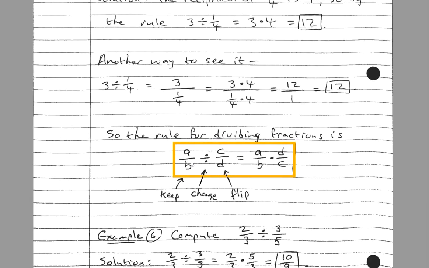All right, so the main thing to remember is for a division, a over b divided by c over d. So you're dividing this fraction by this fraction. Keep the first fraction, change the division to a multiplication, and flip this guy over. All right, so a over b divided by c over d is equal to a over b times d over c. So two things changed, multiplication, and we don't forget to flip this over. Keep, change, flip. So yeah, just remember those 3 words.